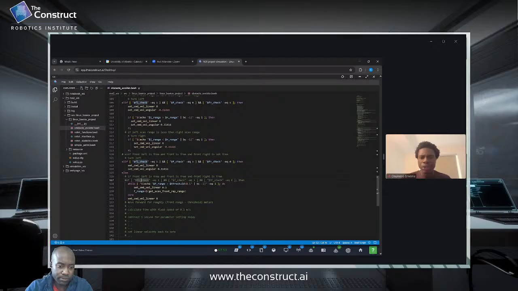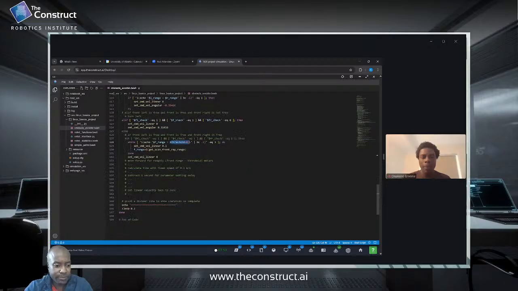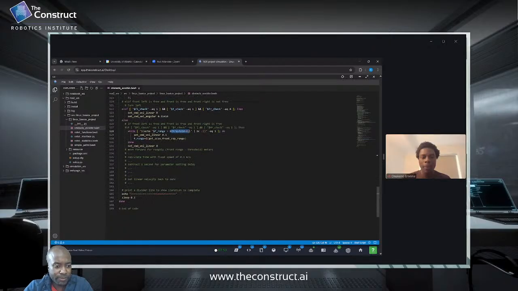And then we use the same thing where you check if the front range is greater than the threshold plus the allowance that I've given, and then you move there until it isn't. So until the front range is not greater than the threshold plus 0.1, you just keep moving forward. All right. That's basically my code. Yeah. All right. Thank you.